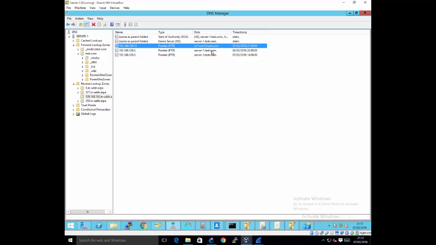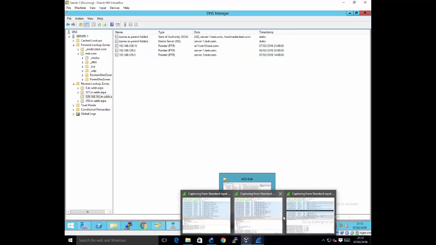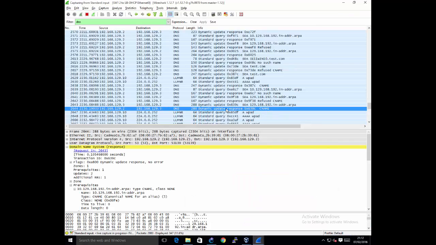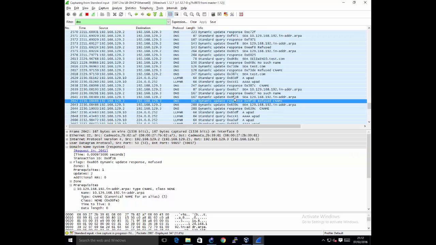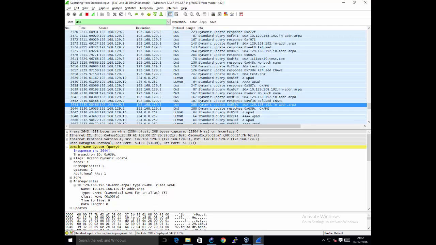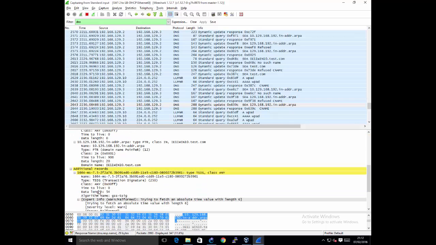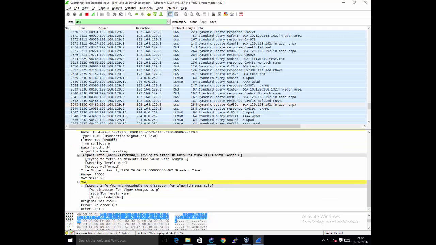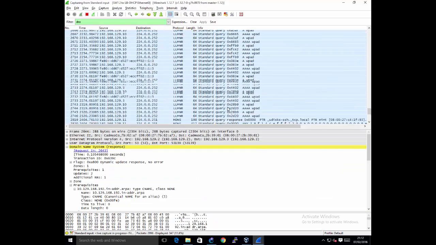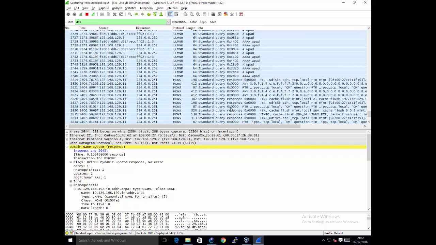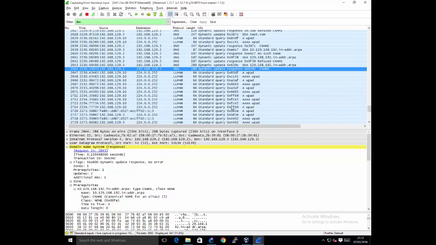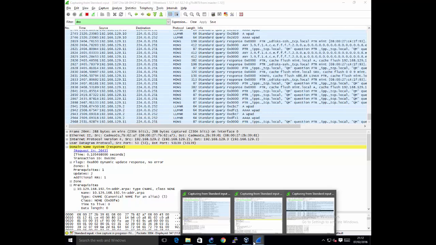I'm sure something new came up now. Let's go back to the traffic that we captured. Let's just check what was in that traffic. So that's the update request. That's the first one that was refused. Then the update request again. Let's see what's in the update. Now, okay, this one is for Windows 10, not for Linux. Anyone for Linux down here? So basically, this has not done anything for the Linux machine.